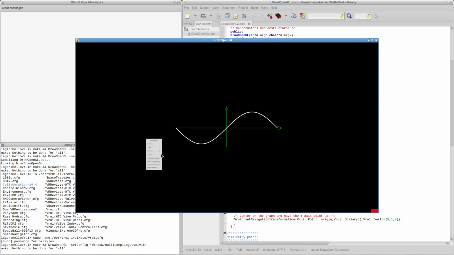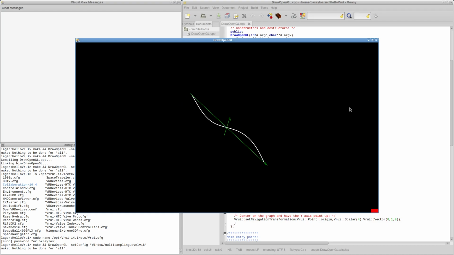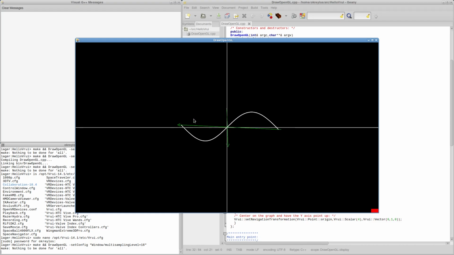If I go to the view menu, then obviously there's the reset view. We already know that. But then there's also you can fix the orientation and fix the vertical. So what does that mean? If I currently use the mouse to move around, it can rotate around any axis. I can rotate this way, I can rotate that way, I can rotate around any oblique axis. So because this is meant for 3D viewing, obviously. But in this case, I might want to keep the y-axis always pointing up.